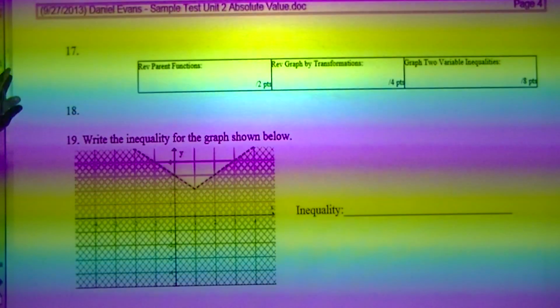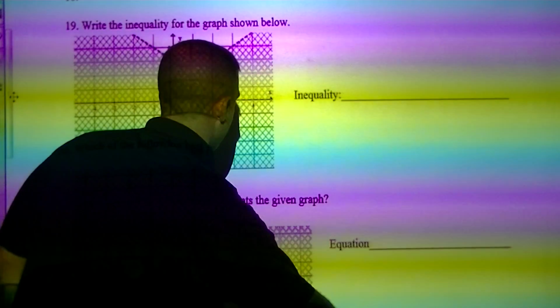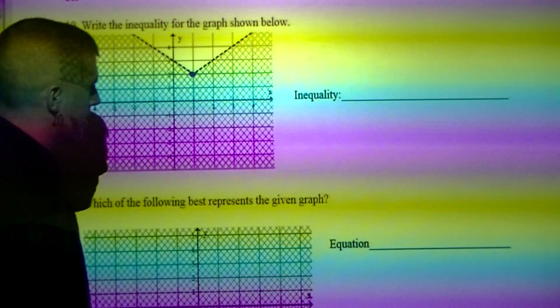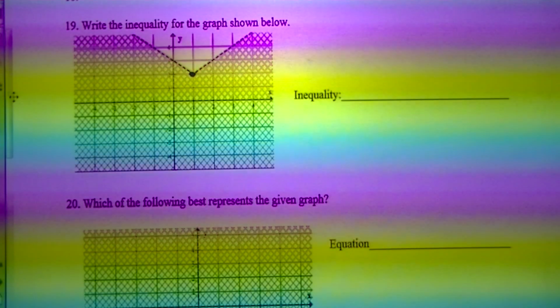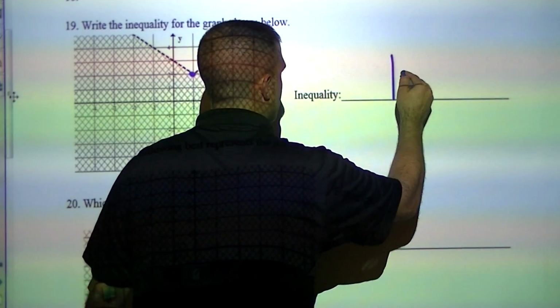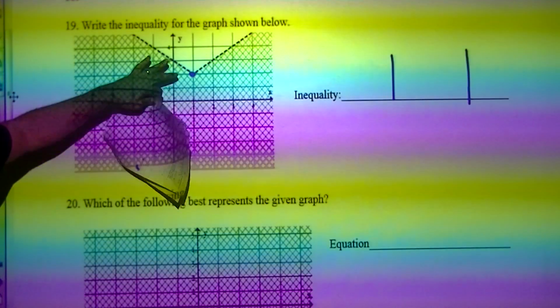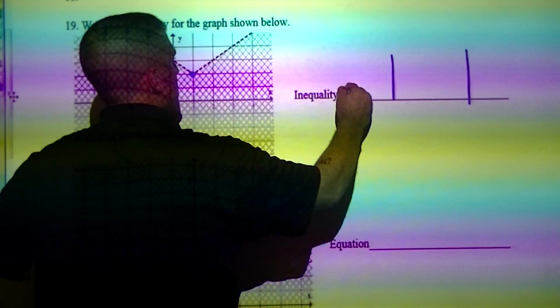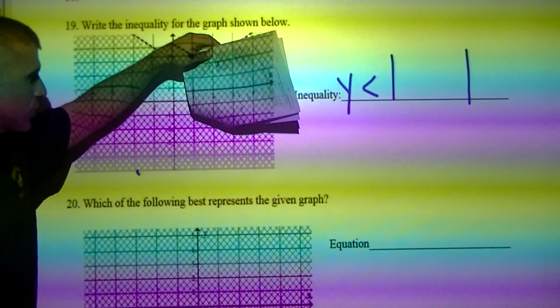All right, going back to finding the equation. I look at my anchor point. My anchor point's here. Let me check the time real quick. Okay, we got some time here. I have an absolute value equation, so I have absolute value. Now since this is a less than and it's a dashed line, y is less than, because it's a dashed line and it's shaded below.